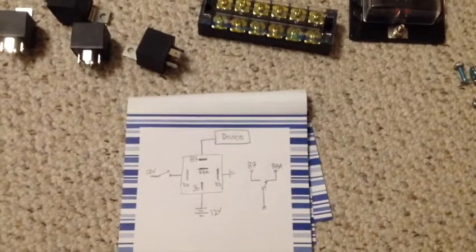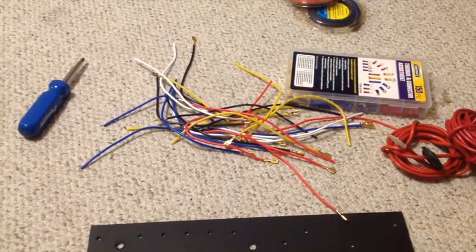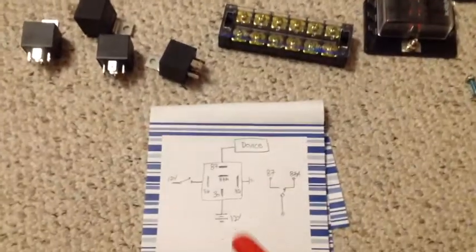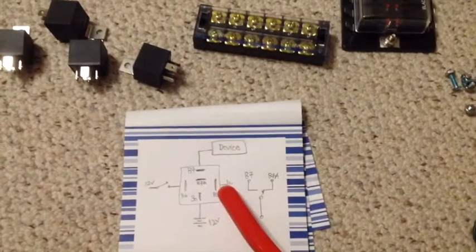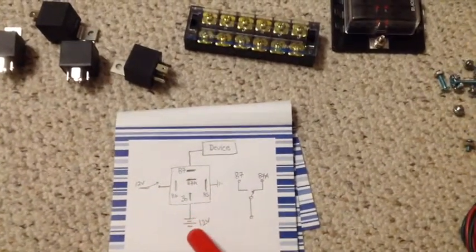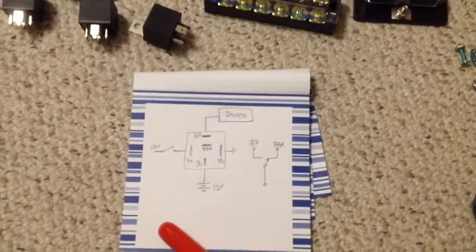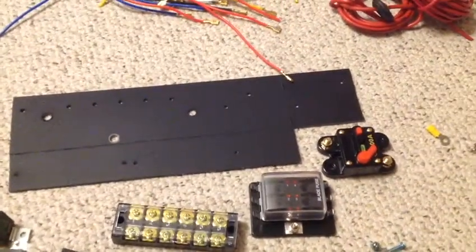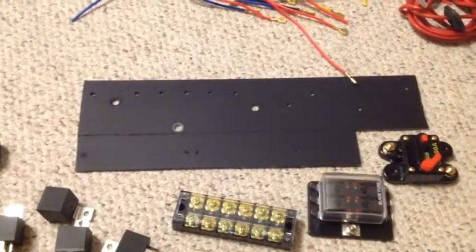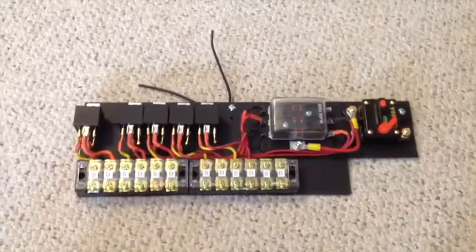I'm going to reuse some of the wires from the harness that came with the relay. Those look pretty cheap, maybe 18 gauge. I'll probably just reuse those across these terminals, since there shouldn't be that much current going through just to power the relay. But for the 12 volt power supply, I'm going to try to use something thicker, maybe 14 gauge or something like that. Let me continue assembling this board and I'll come back and show you the final product. So here it is finished, all wired.